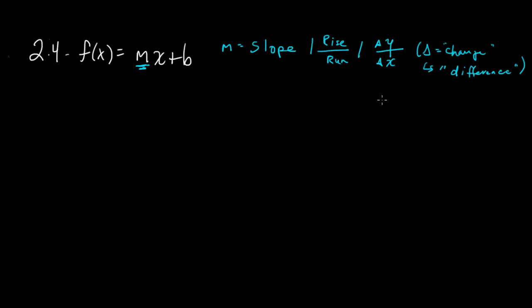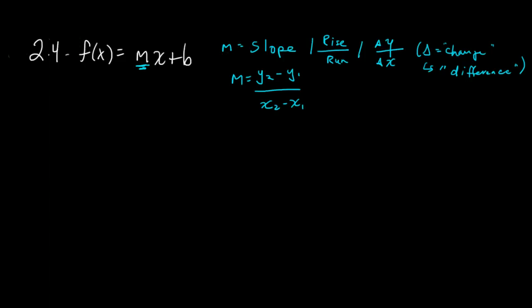In the last video, we took a look at the slope-intercept form of the equation, focusing on slope. And now I feel comfortable going ahead and giving you the equation for the slope, which is that m is equal to y2 minus y1 over x2 minus x1. That's the difference of y's over the difference of x's.